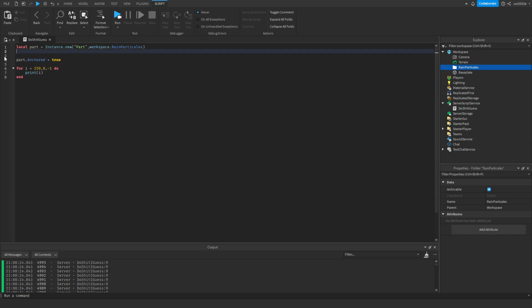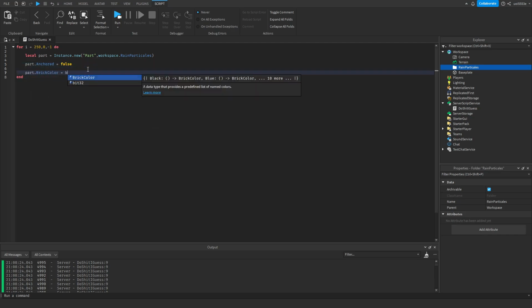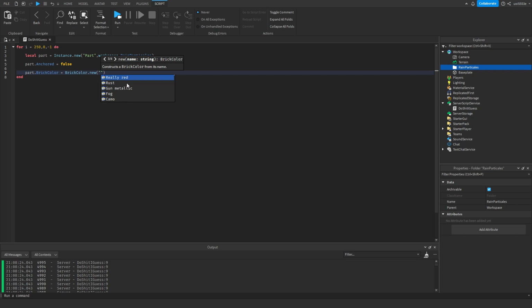We're just gonna remove that. Instead we're just gonna add it down here. So part, actually gonna say false. Part dot break color equals break color dot, I think, just gonna add a new event.